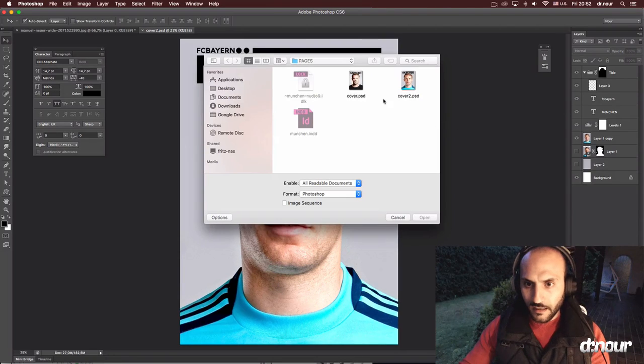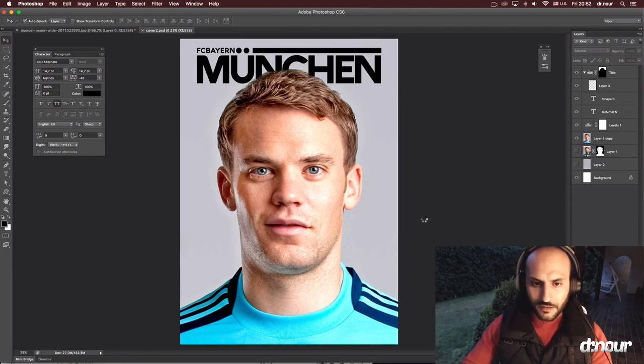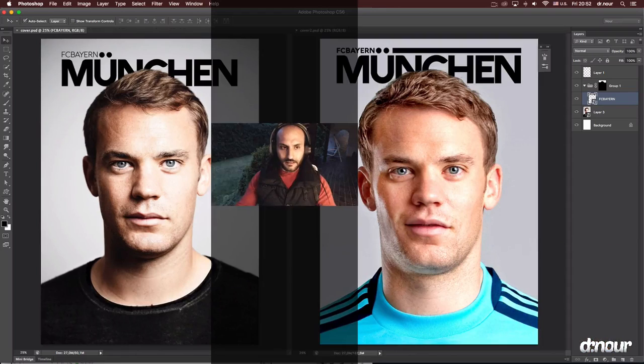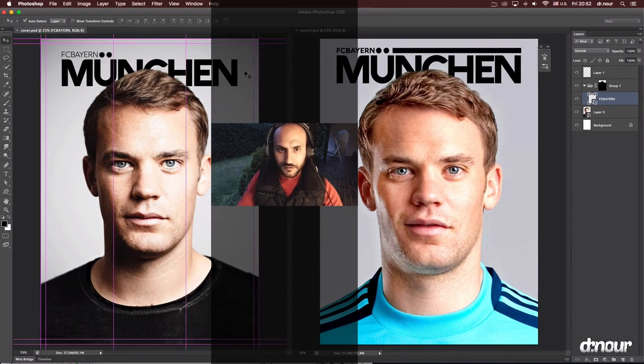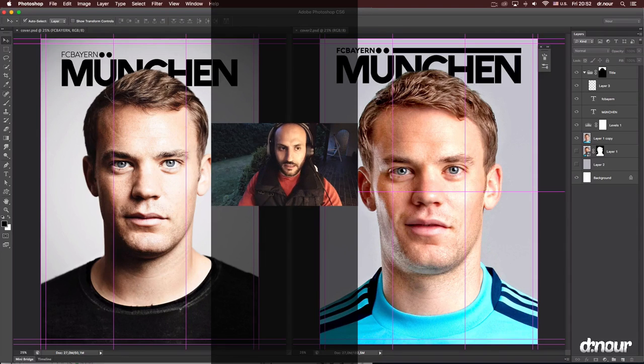So anytime I feel that I want to go back to the design and modify it, I can just go back and edit it. Okay, let's see what I did to the original cover that I worked on. It has almost the same feeling, but if you see here, I just left more space here. I just made it a little smaller. This is your vision, how you look at the image you are working on. I think that's all. I will save it like this.